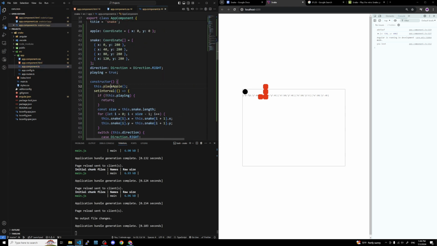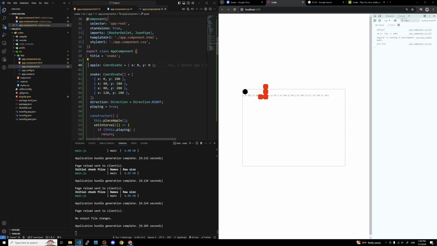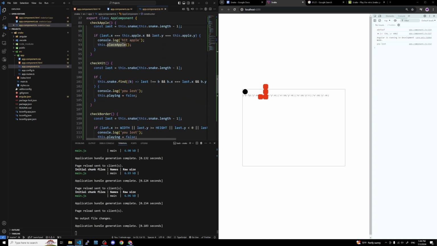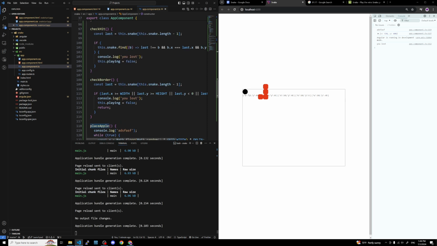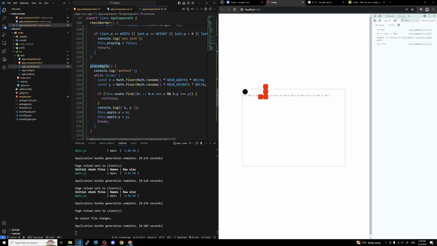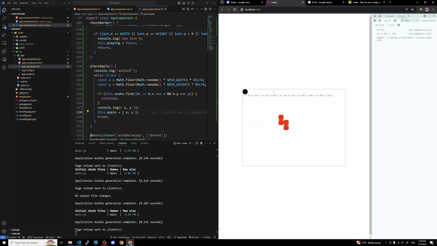What I think is stop place apple, start apple, apple.y. Maybe I should do, okay, I think I know what to do here. Maybe this should work. Oh, it didn't work. Damn it. Okay, this didn't work.